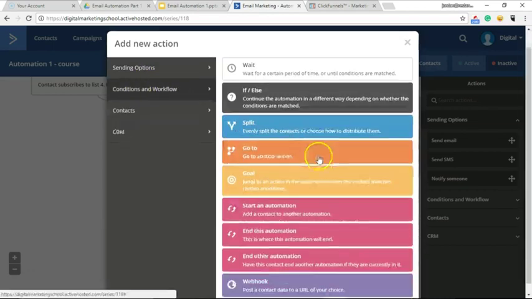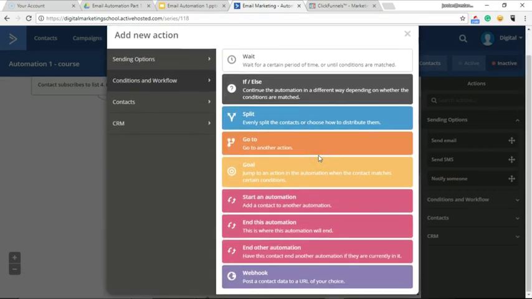If you go down to the conditions and workflow, this is really your logic right here. This really can change or turn where your contacts go within an automation. So, usually after each email, we like to give a wait timer, and you can actually select how long you want them to wait for, which is important, and we'll talk more about that here in a second. If you're familiar with the term Boolean operators, or really logical statements, you can determine if, say, you want to see if somebody opened an email.